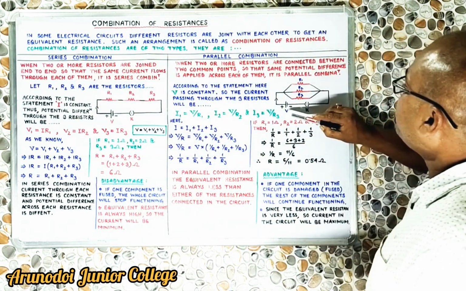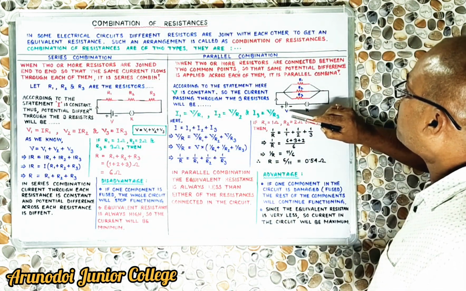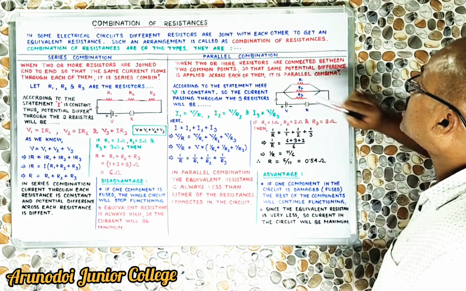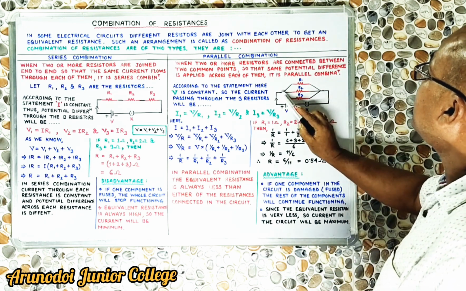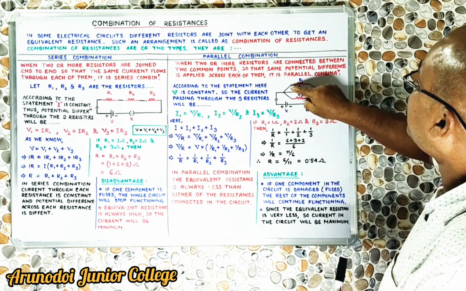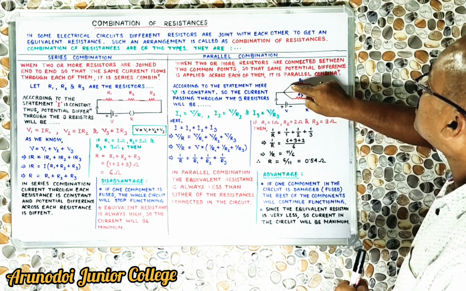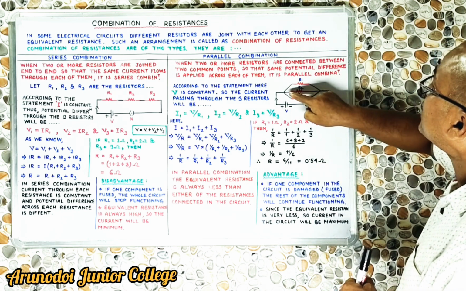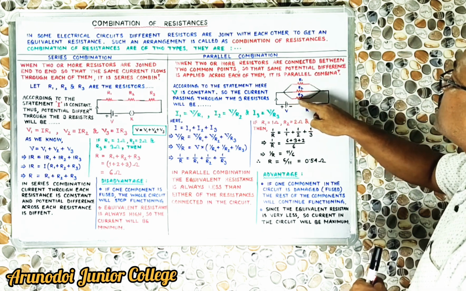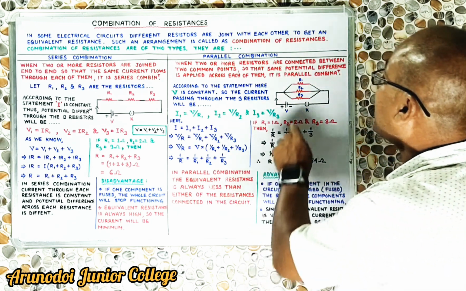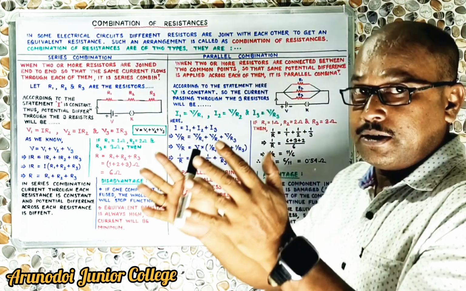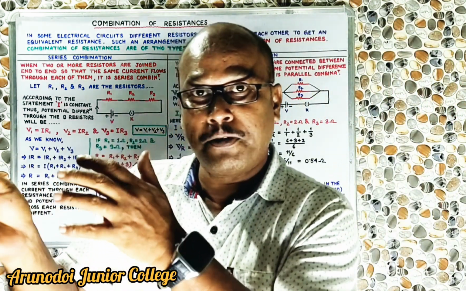Now, if this is a circuit where we are applying potential difference V, this is the plug key, and current is passing through the circuit, then what will happen? At this point, the current will change because you have three different destinations. One route is through the R1 resistance, the second is through R2, and the third is through R3. Means the current flowing through the wire has to bifurcate. It has to divide into three different routes.